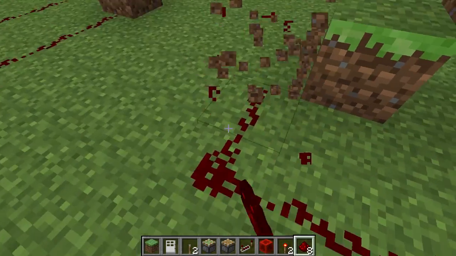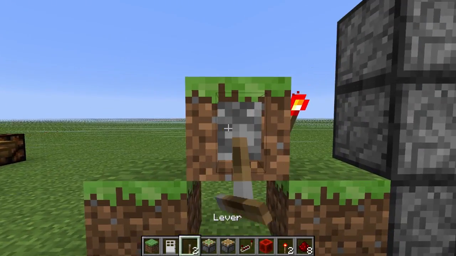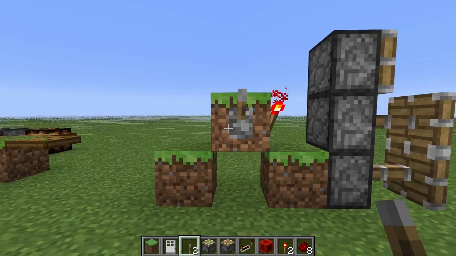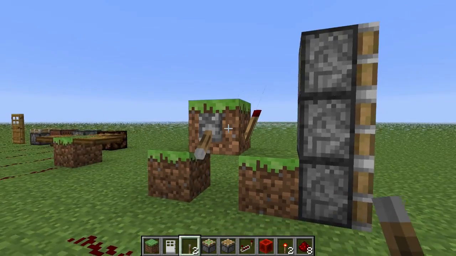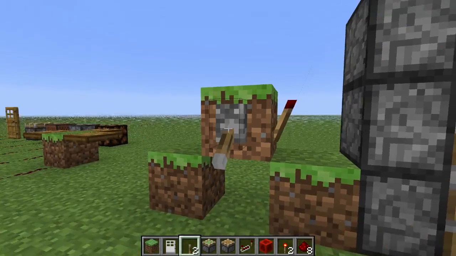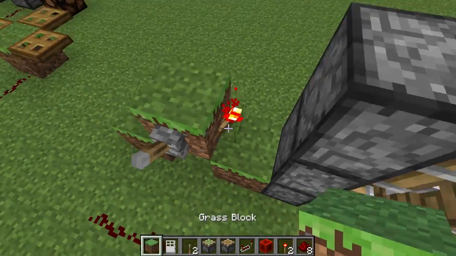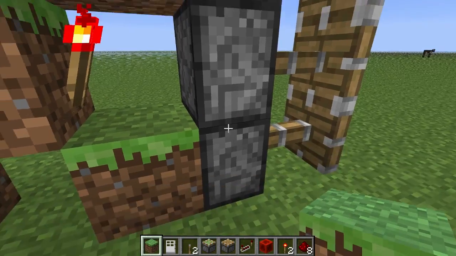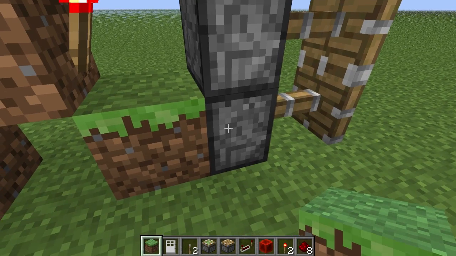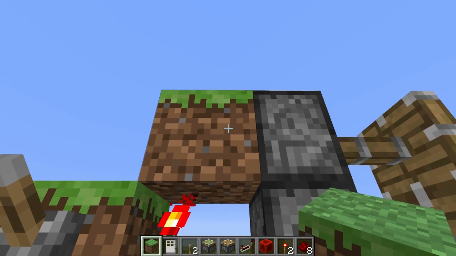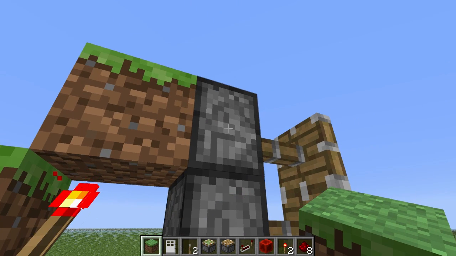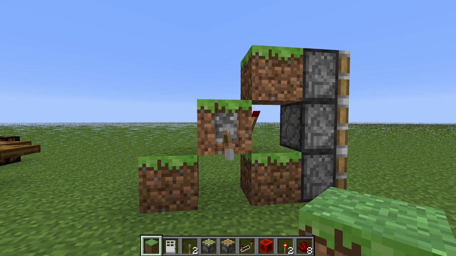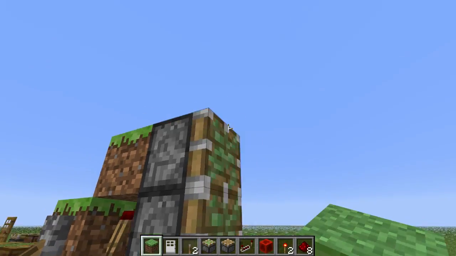Or an even simpler way of doing this would just be to put the lever straight on the block. You can turn it on and off like that, and that'll power those two, because this circuit is exactly the same as when the redstone went up. But what I'm adding to this circuit to power all 3 is of course the block on top. Because the redstone torch is powering this one, which automatically powers the one below it. And now this redstone torch is powering this block, which is touching the piston, which also powers that. So just by flicking this on and off, we now have a 3-high wall of pistons.